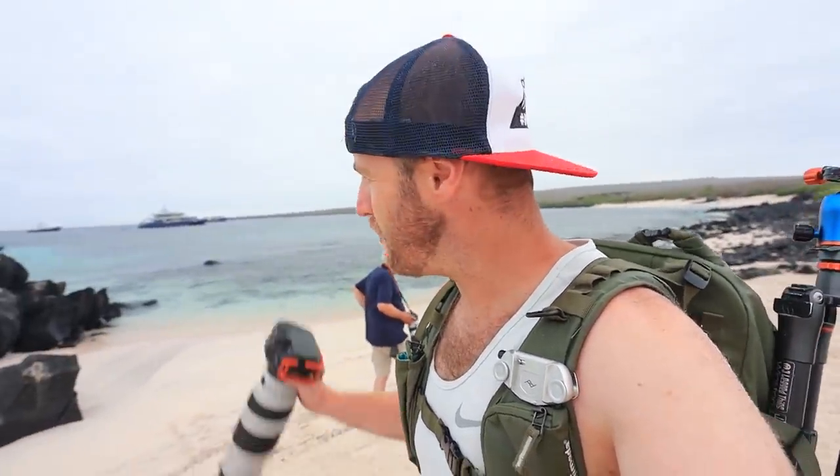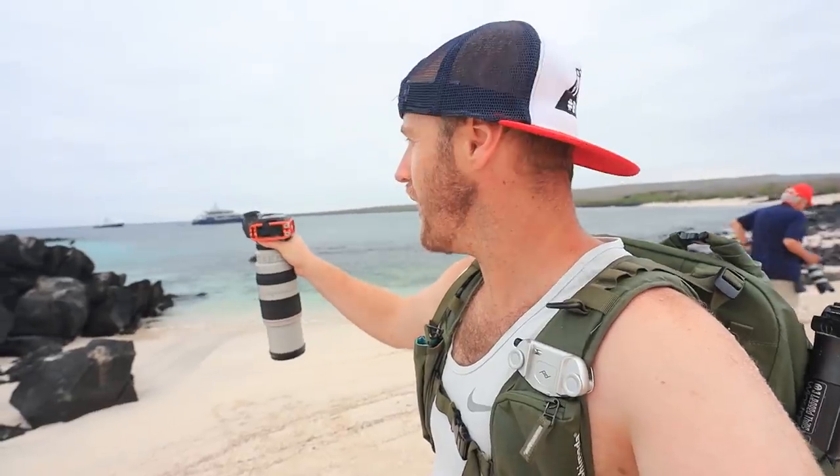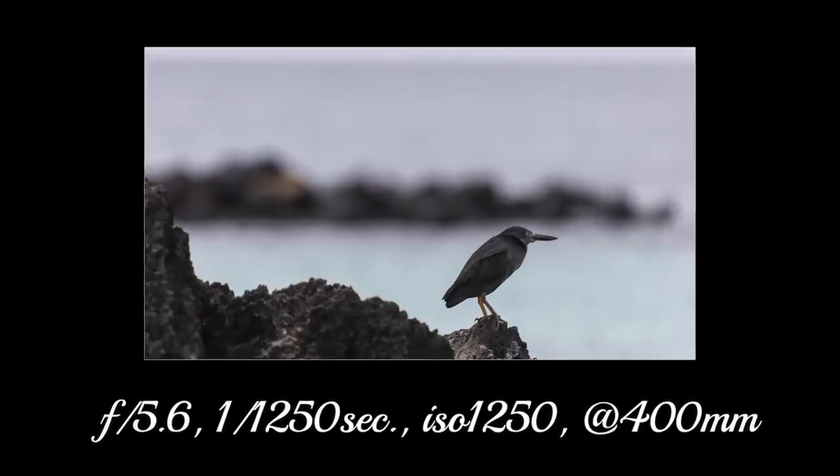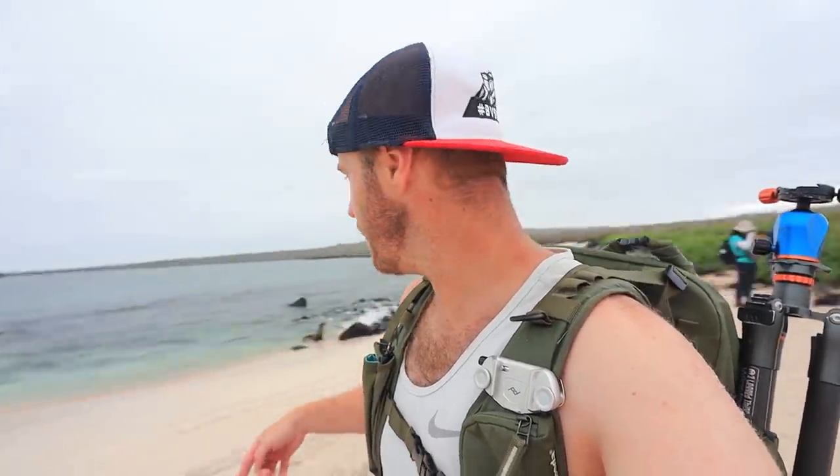We still haven't gone 500 meters and I think there's another photo. I believe that's a lava heron — in a perfect position on the cliff with water in the background, sandwiched beneath some rocks in the distance, right at eye level. I'm going to shoot f5.6 to try to give some separation. This is animal four or five, and there's probably four other animals around me that I haven't photographed yet just because they're not the right shot. It's spoiled here.